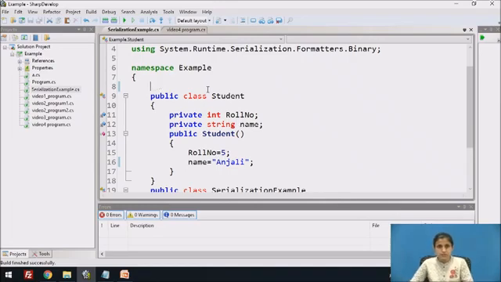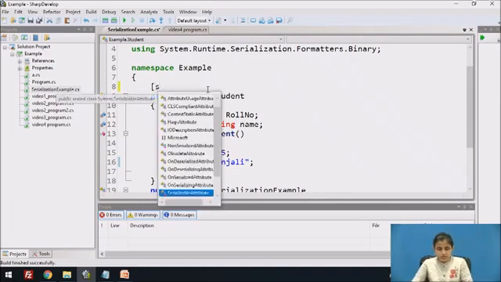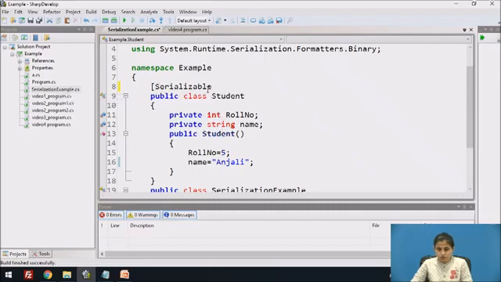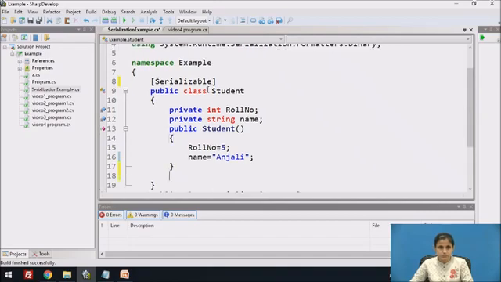To serialize the object of the Student class, I have to use the Serializable attribute for this class. Then after deserialization, I want to display the roll number and name of the object. So I have to use a display method. I'll define it first.